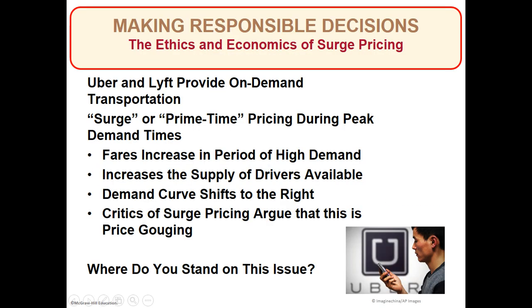Okay? And let me give you an example here. Have you used Uber or Lyft? Right? Both Uber and Lyft provide on-demand transportation, right? But for the price, you see that there is a surge or prime time pricing during peak time. So at that time, the fares increase in a period of high demand, which then increases the supply of drivers available, okay? And then the supply curve shifts to the right.